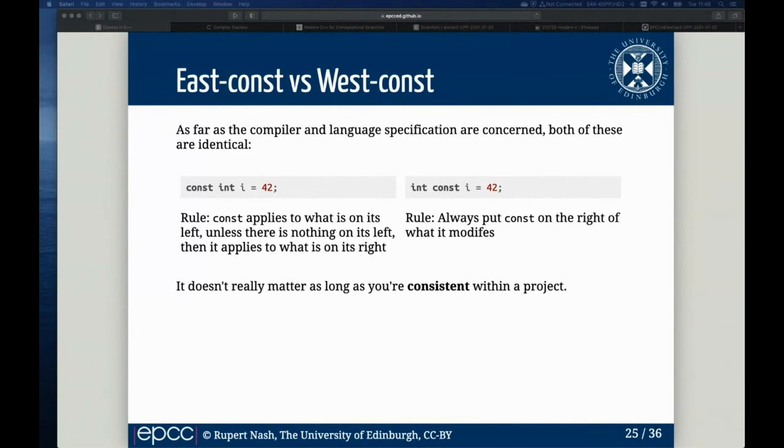Okay, so Mohammed asked, what's the difference between const double func and double func const? So the first one of these says that func accepts no arguments and returns a double that's constant, whereas the second one says func is a member function that will not modify its instance and returns a double.